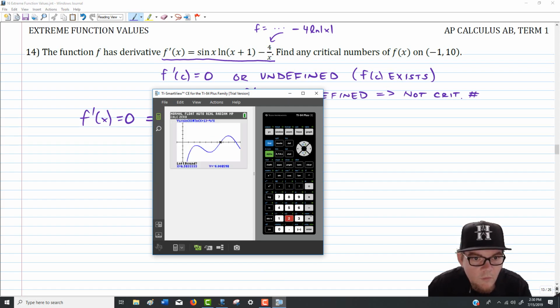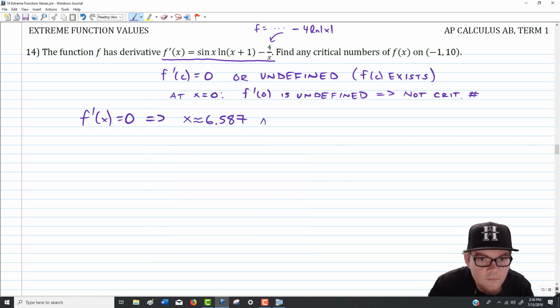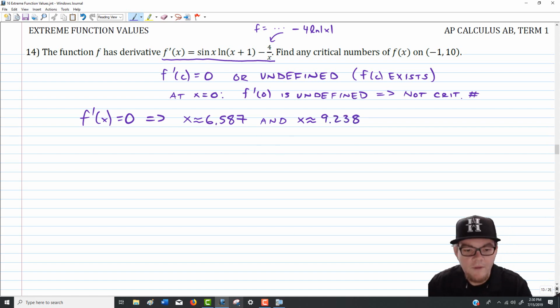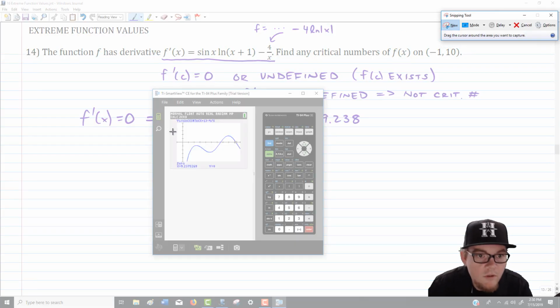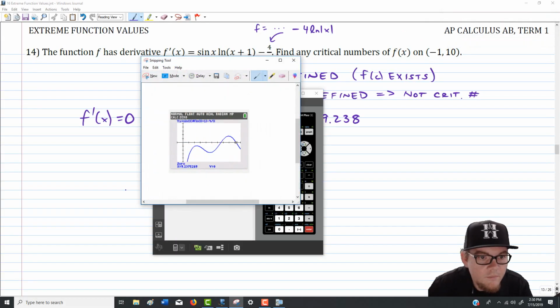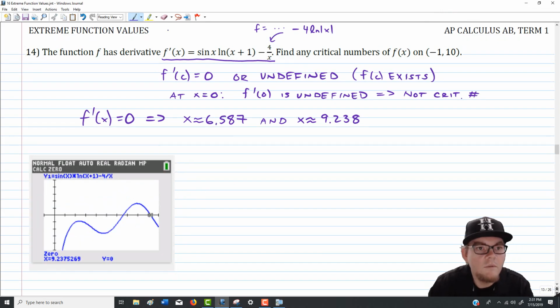To get our second one, we'll do the exact same thing. We'll do our 0. We'll go from there to 9.9. And we'll just guess somewhere closer. 9.238. So again, we used our calculator. We found our little intersection. In fact, let me copy this really fast just so that we have it in our picture. It's always good to get that. So there are our values we found.